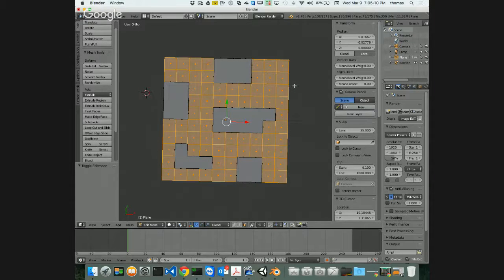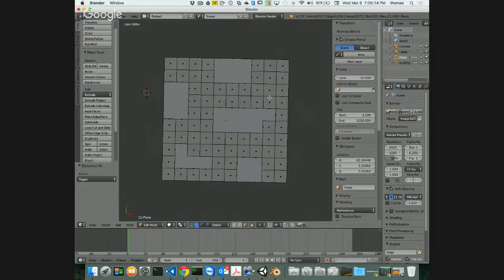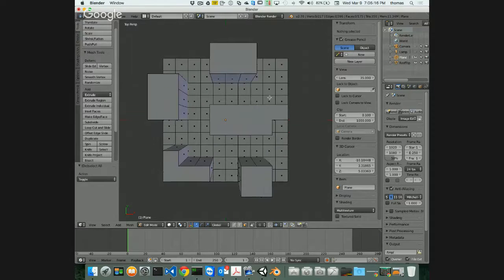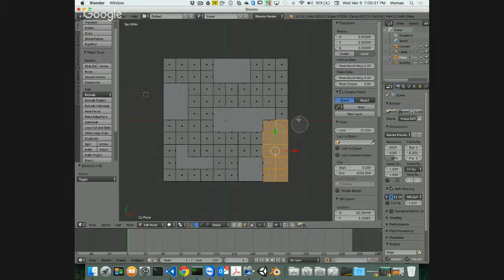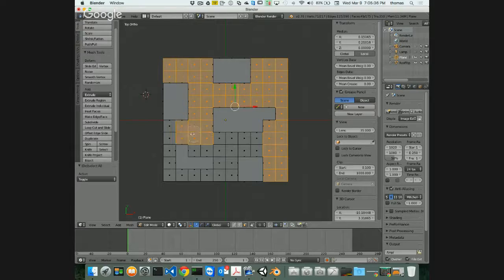Okay, let me show you that again. Deselect everything, go into ortho mode. I'm not going to be here, I'm going to be flat. Then I press the C button, which is going to give me my circle select mode. I can increase the size of my circle by scrolling in and out. I want to make it fairly small, so it's not too big. And what I want to do is just select everything at once here by using my circle select mode. It's basic modeling stuff that I'm doing. So this is a quick way of selecting my ground.